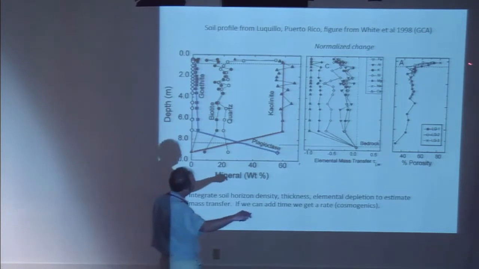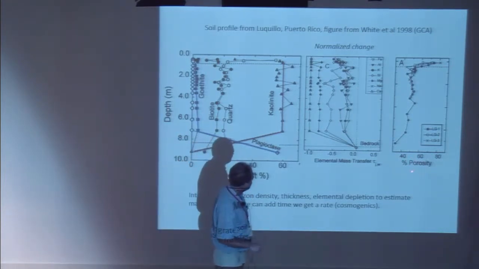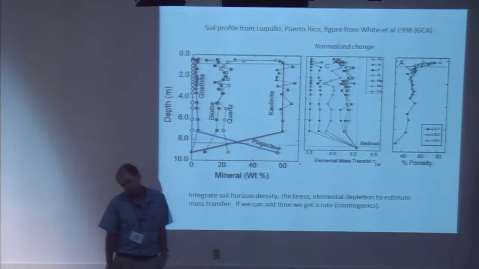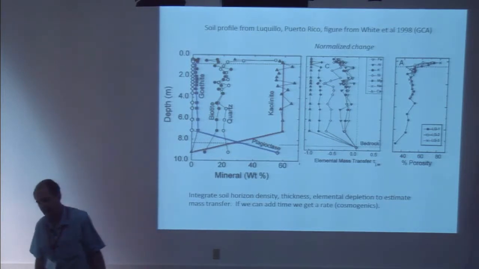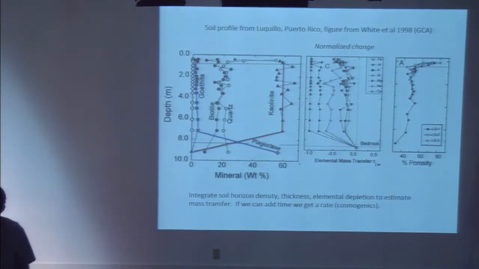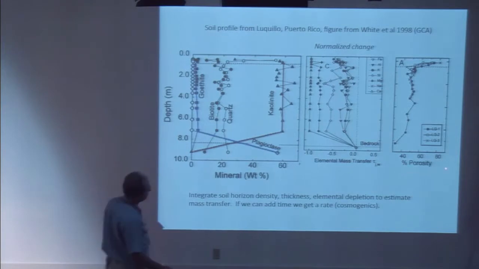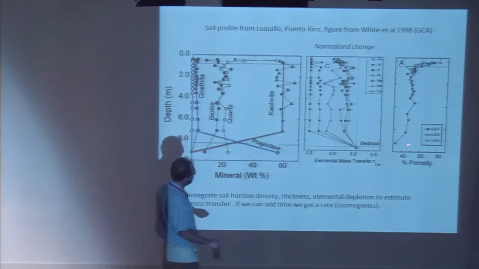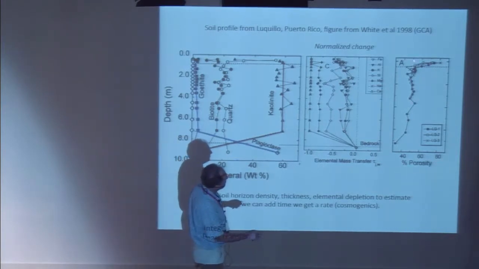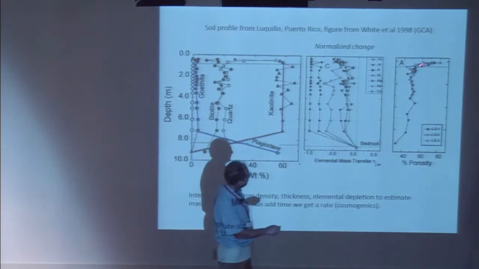Here's an example of how this affects the hydrologic behavior. Down here in the bedrock, you're primarily controlled by fracture porosity. Right? The permeability of solid granite is pretty darn low, at least on our time scale. So you've got fracture porosity, which allows some permeability in the system there. But as you weather, you open up that porosity. And, of course, up in here, we've got bioturbation and organic matter. The porosity goes way up.